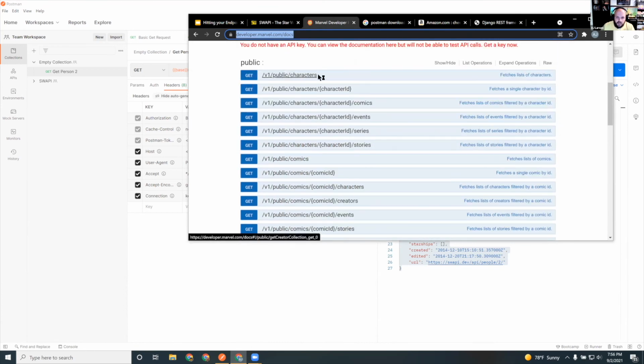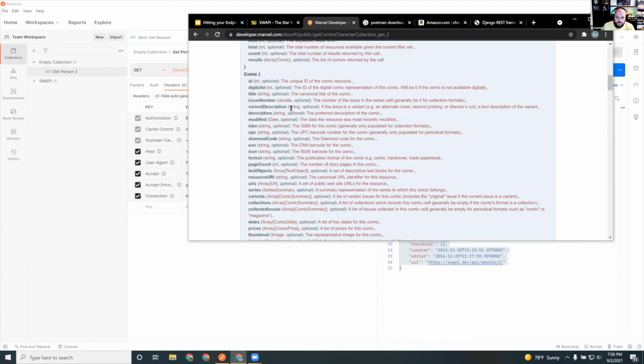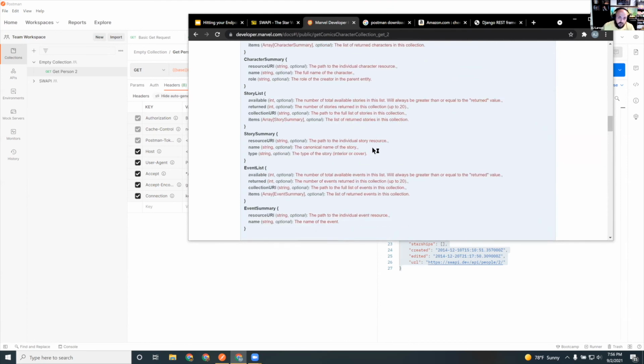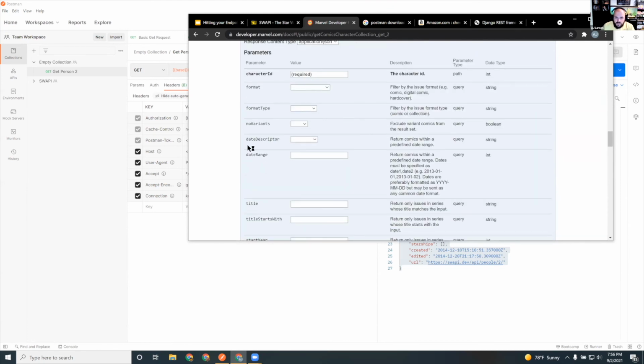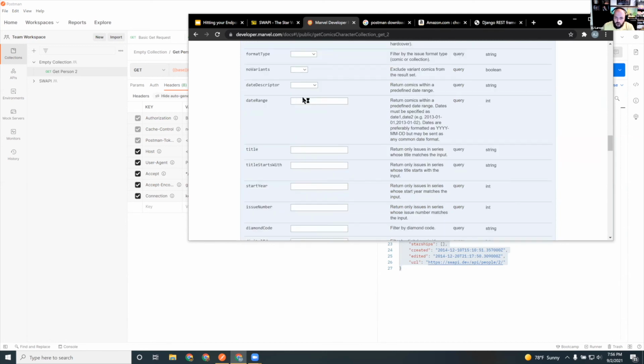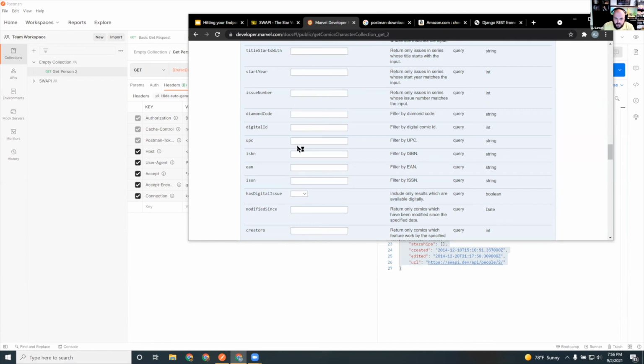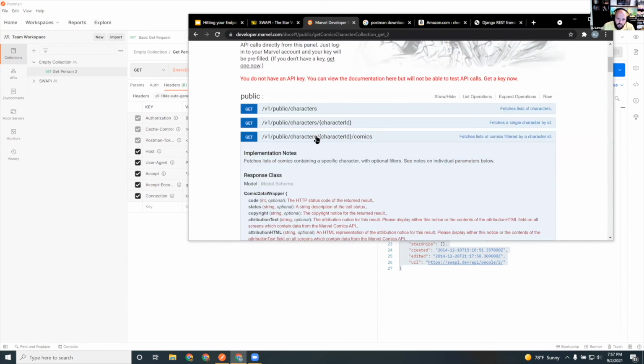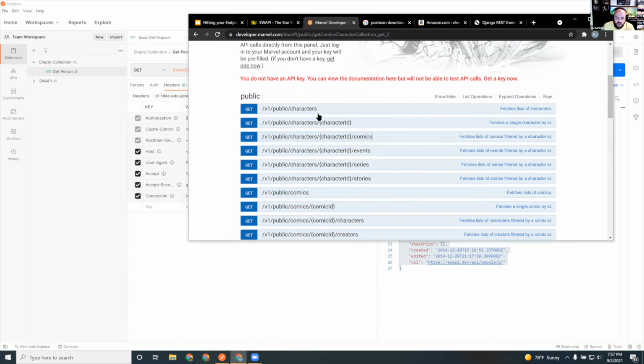But this is a Swagger doc. It shows you all of these endpoints, the endpoint variables, and then if you click into this, this is how it should be returning things to you. If I scroll down, there's a lot of information you can get back here. If I keep scrolling, there are all of these query string parameters that you can use on almost every single query in here. So it can help you really up your game and practice with some more complexity. It's more complex, yes, but their documentation is also a lot easier for finding the endpoints and what the variables are. So this would be a really good next step for you.